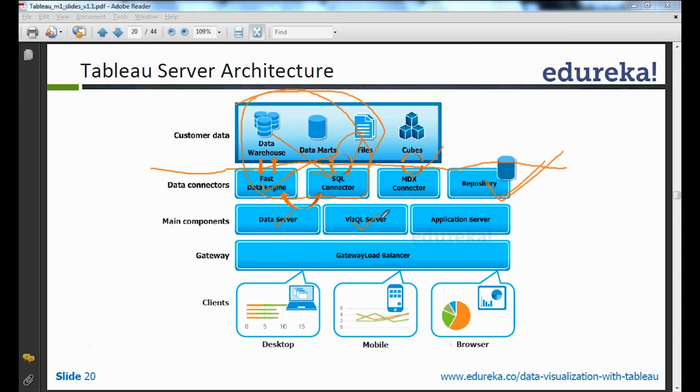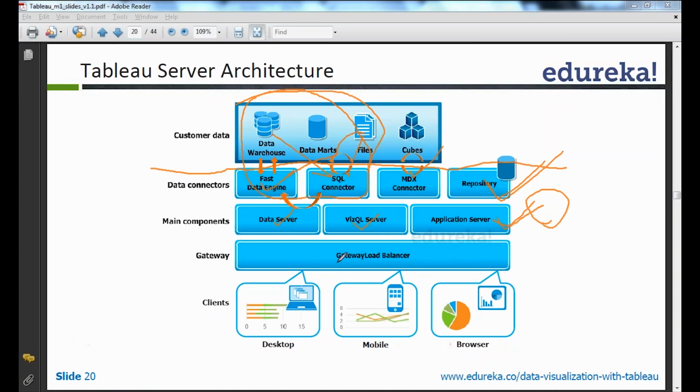So they have patented this technology of WizQL, and this is the application server which manages the other applications which are mounted on the server or to which it needs to get connected. Okay, there is also something called backgrounder. I'll talk to you about it in the following slide, which is again a good thing to know.